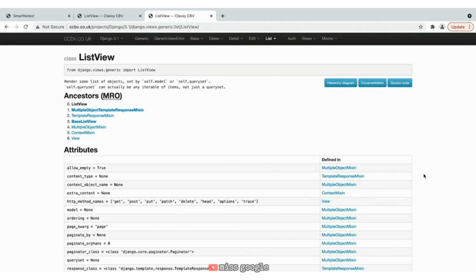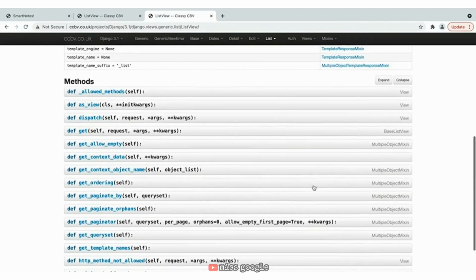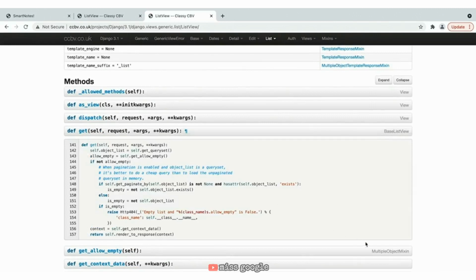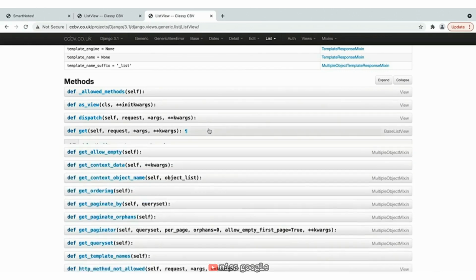Whenever a user goes to the list endpoint, the first method that it will call will be the get method because we're making an HTTP GET request. Let's check it out. Whoa, okay, so there's a lot going on here. However, we can quickly see that there is a method here that gets the object list by calling a method called get_queryset. Okay, so let's check that method.